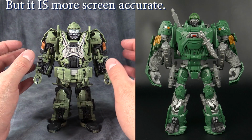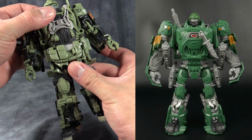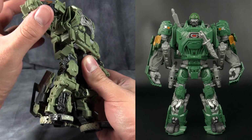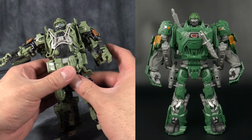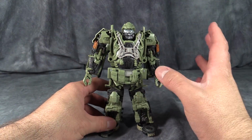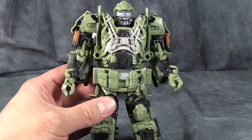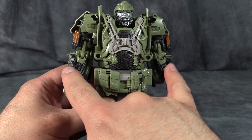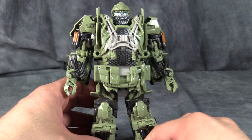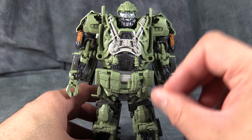The first of which has to do with the way the torso connects to the lower body. There is a lot of play here, and it wiggles around a lot, and it really, really worries me that it's going to break at some point. Now, I am fortunate in the fact that I do not have two right arms. Several people have gotten a hold of this figure and have had these parts be incorrect. Therefore, it cannot transform into the correct vehicle mode. I do not have that issue. I, for once, lucked out.